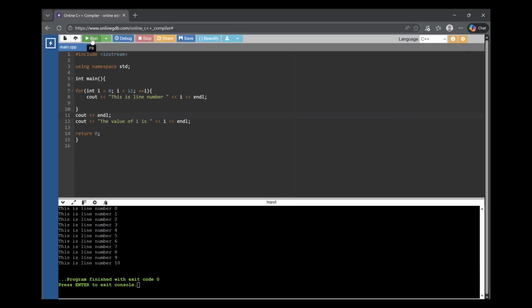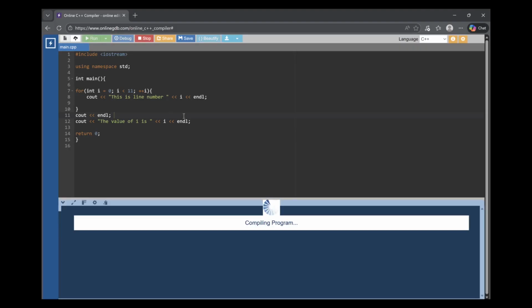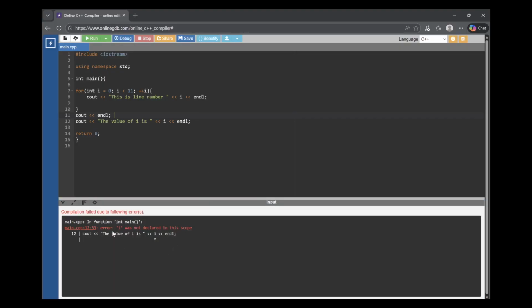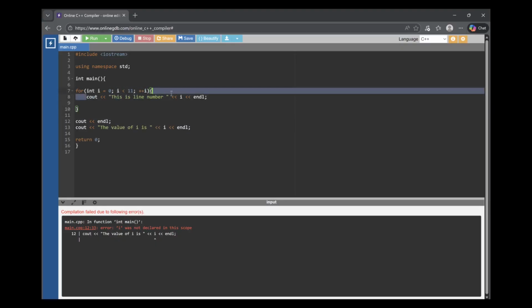If I try using it here like this, we'll get an error whenever it loads, because it can take some time. Yep. So right here we get an error saying i is not declared in this scope. So line 12, this right here, it doesn't know what i is because it hasn't been declared. i only works inside of the for statement. So anything between the brackets here, it will be able to use i.